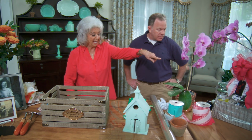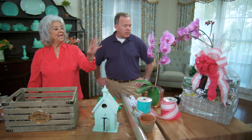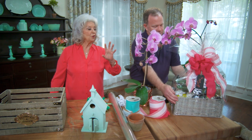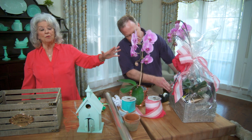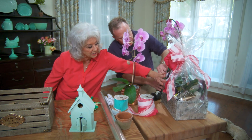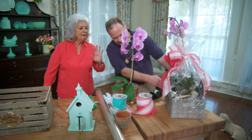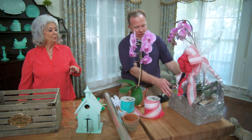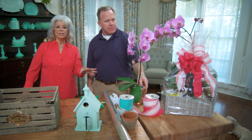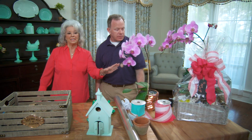Like over here, Eddie and I put this basket together, and it's like a spa basket. It's got the candles, it's got your soaps and your creams, and of course your beautiful orchid that she can keep forever. Gosh, what all's in there, Eddie? There's some aromatherapy, some Jo Malone perfume, some hand cream, all kinds of just fun spa stuff. That's for a mother that really enjoys massages and spas, which there's not many women that don't. That's a perfect basket for her.